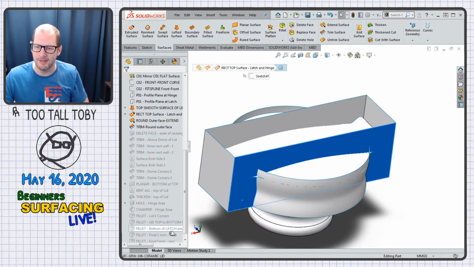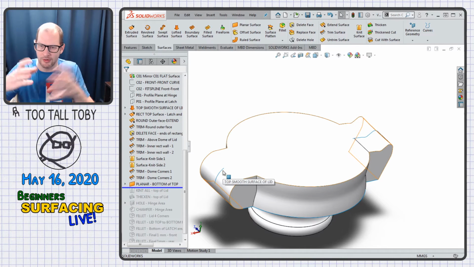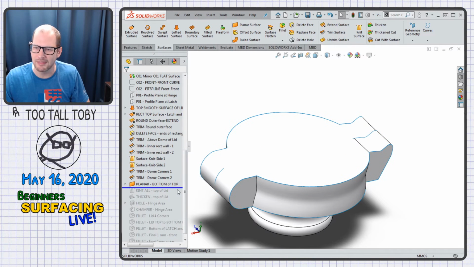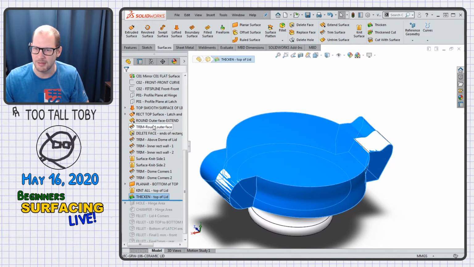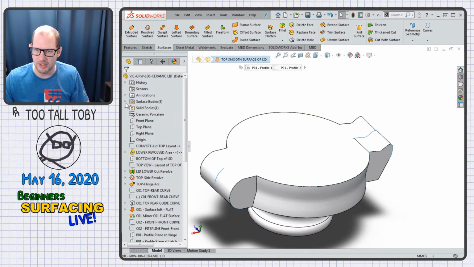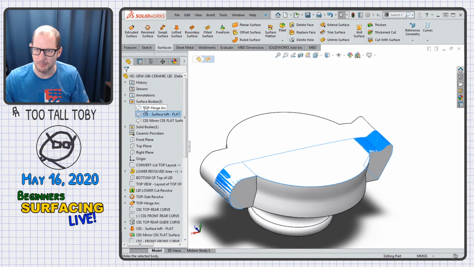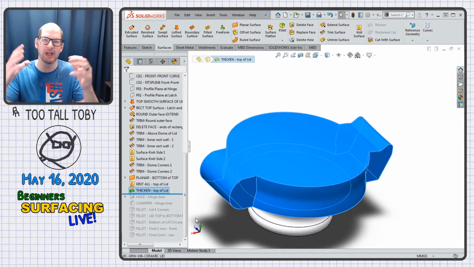We do one face at a time, and then we use those different faces to trim one another, to cut one another, and then we're able to knit all those faces together, and then thicken all those faces into one single solid feature. So now, when you see this thicken command in the tree, one second, let me just hide this body. What that thicken command means is that now we're back to a solid.